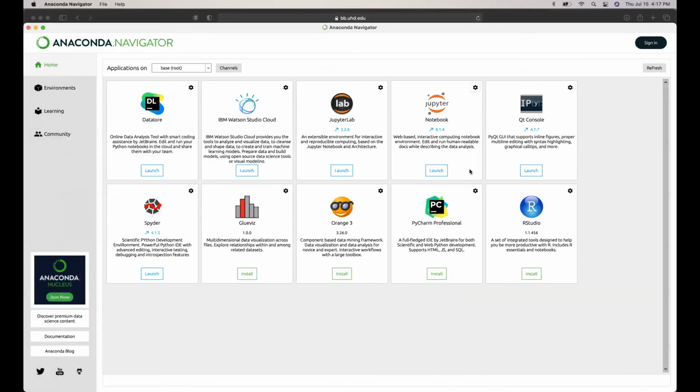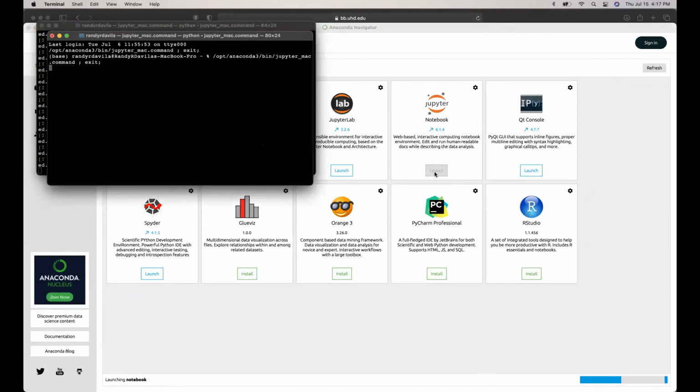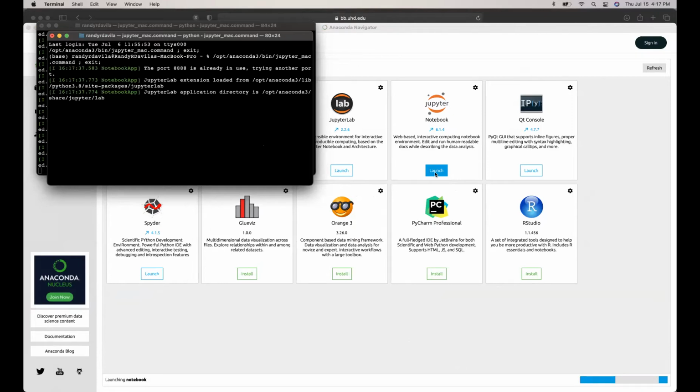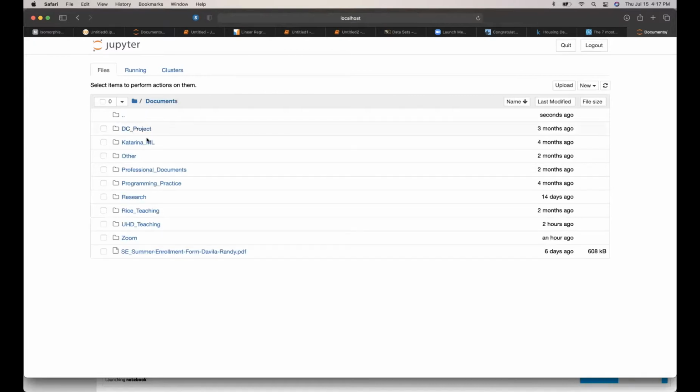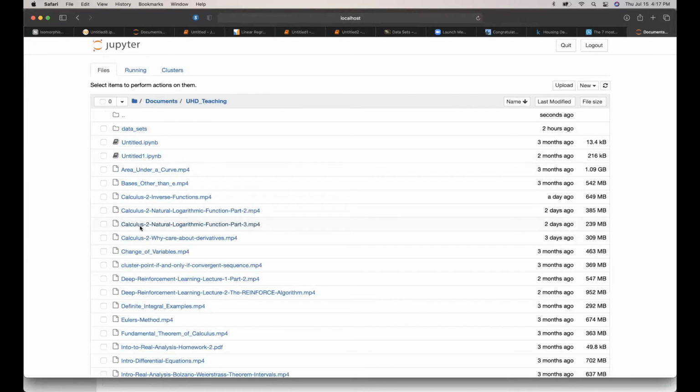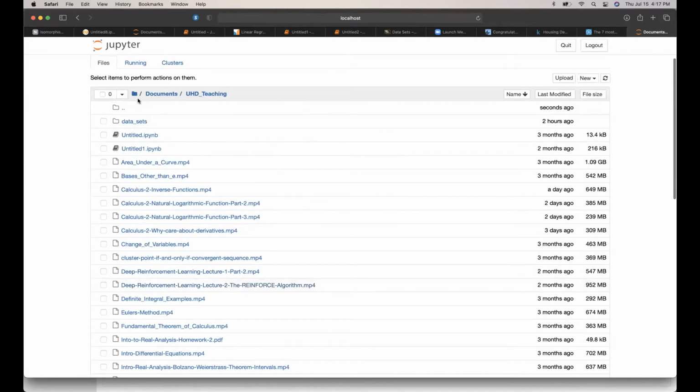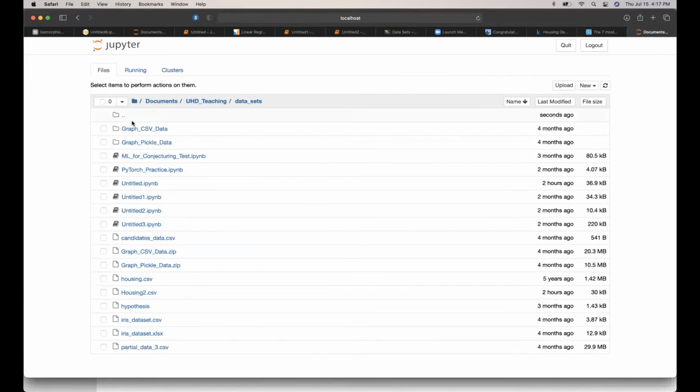Then you open up a Jupyter notebook. I know that I saved that in my teaching datasets folder. Now I'm going to do new Python.